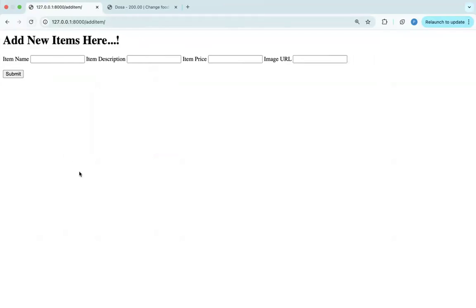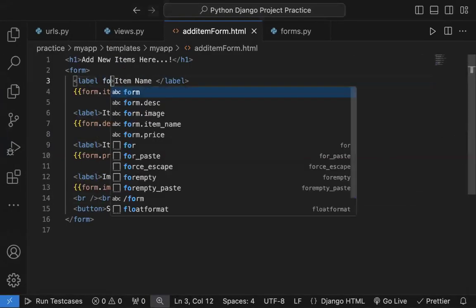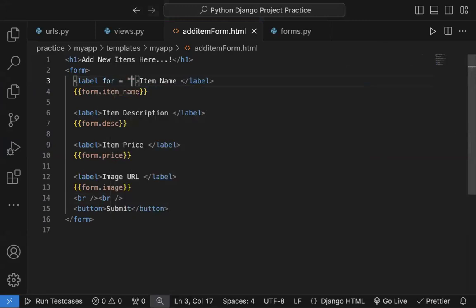Okay, understood. Now carefully, if you observe, if I click on this label, my cursor should blink here because this label is associated with this input field. This label is associated with this input field. You might have used a for attribute in your HTML. When user will click here, my cursor should blink here. So now that ID you have to give for this label. Okay, so for. Now what is the ID of input field? That ID of input field, if we give here, automatically cursor will blink there, right? So how to fetch the ID?